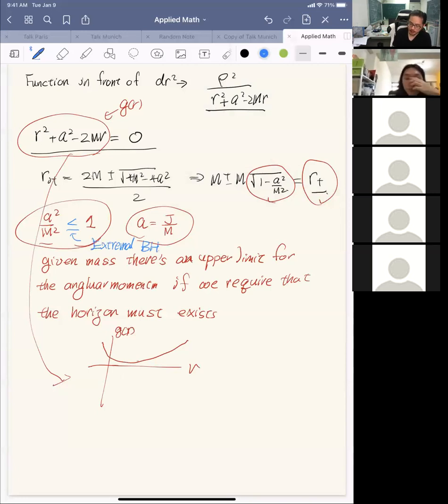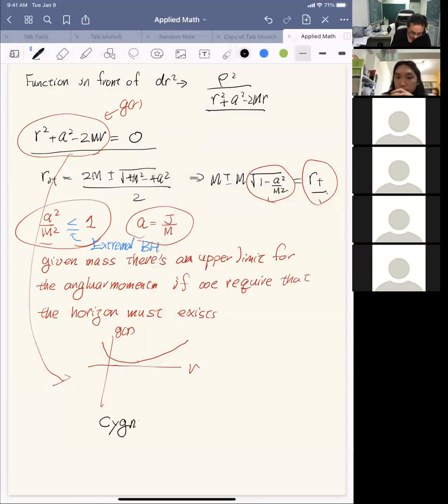And as I mentioned, there are many black holes that we observe that are actually near extremal. Let me just give you two of them. Of course, I cannot give you a picture, so I'm going to give you the names of the black holes in the sky and their A values normalized by M.